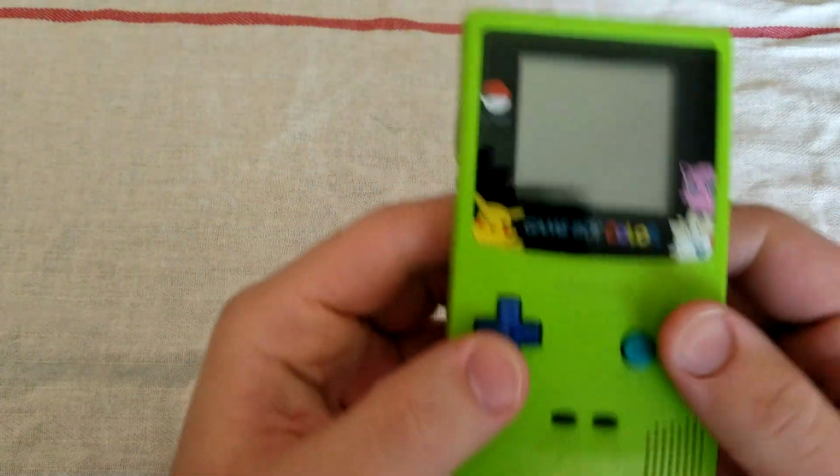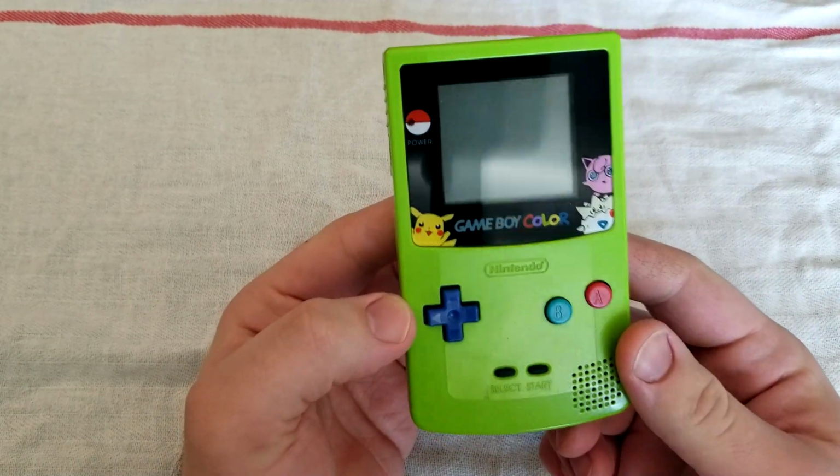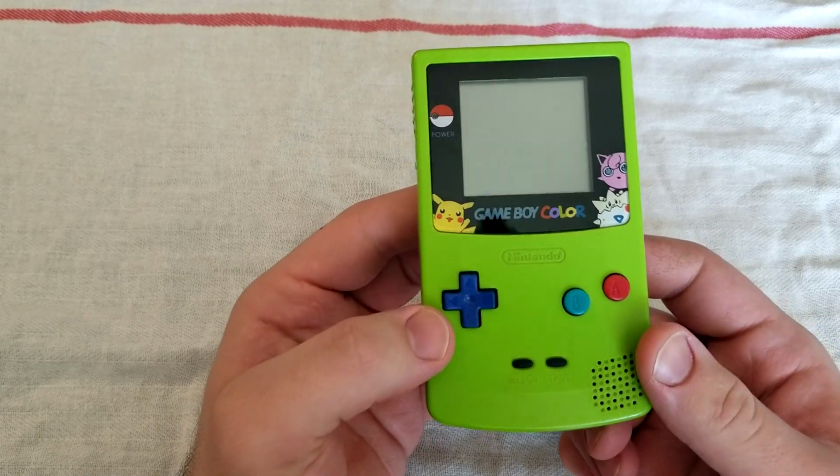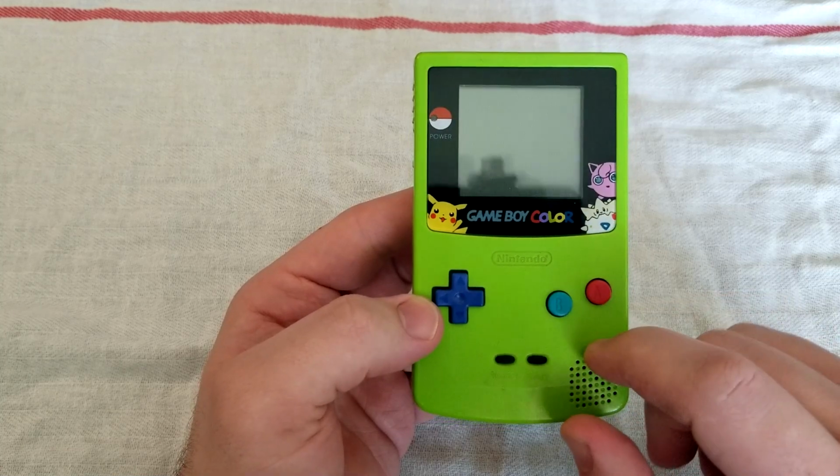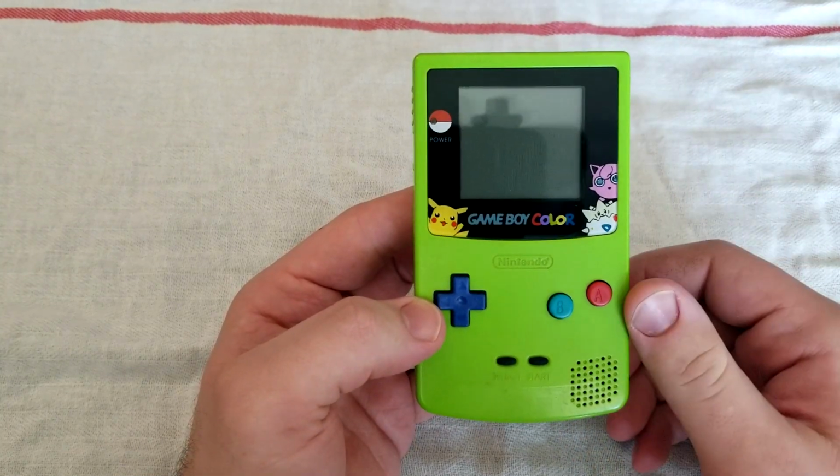We'll put that off to the side. So once they had the original, they had the Game Boy Pocket. Then they decided, hey, maybe people want to see the games in color. So here you've got your Game Boy Color. Now, if some of you guys actually have a Game Boy Color, you're kind of like, why does this look different? So this is one of the original Kiwi Lime Game Boy Colors I have.